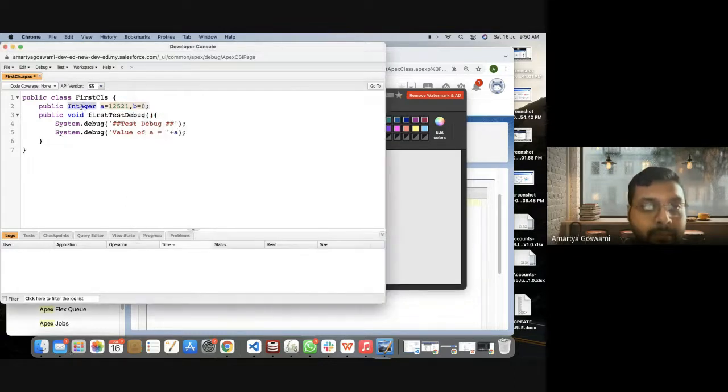Now, what is the type of a variable? This is called the type. Type means data type. Remember, I have told you whatever you are doing is nothing but data manipulation. So whatever you are seeing right now is integer type. Integer, decimal, these are a few data types which are called primitive data types.